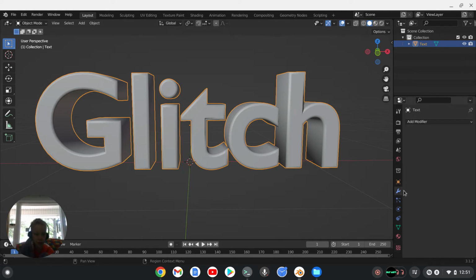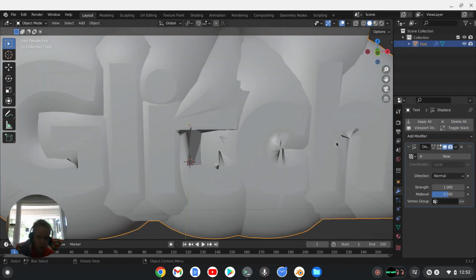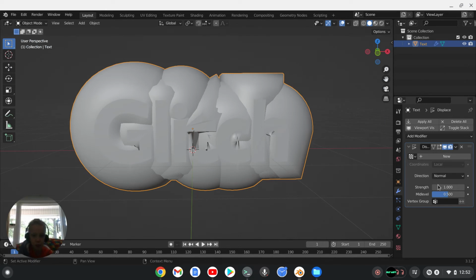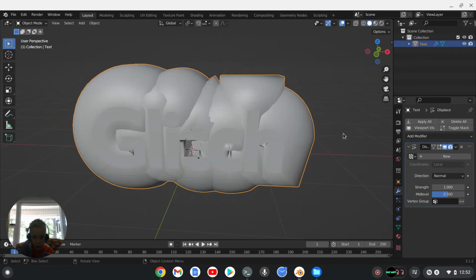Right now in the modifier tab, we're gonna select the displace modifier, and you will see that it gets really crazy. I don't know why it really wants to do that.